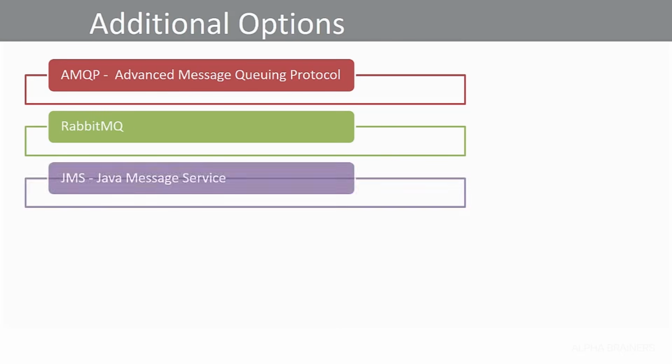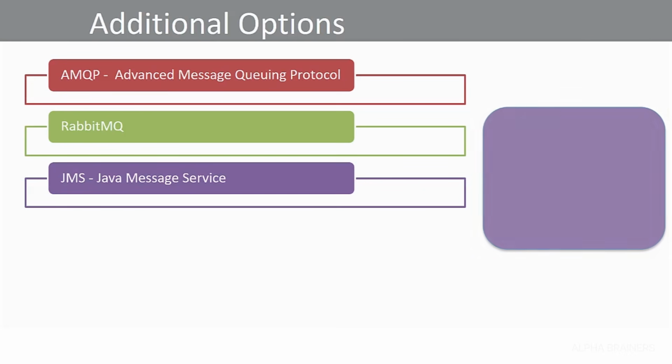The next one's really not exactly a direct competition to Kafka, but it does have some features that Kafka has, so I thought I'd include the Java Message Service. So the Java Message Service is a Java virtual machine embedded feature. It uses something called providers. So a provider is basically a software tool that lets you manage sessions, queues, topics, and similar types of things that you'll see inside of Kafka as well.